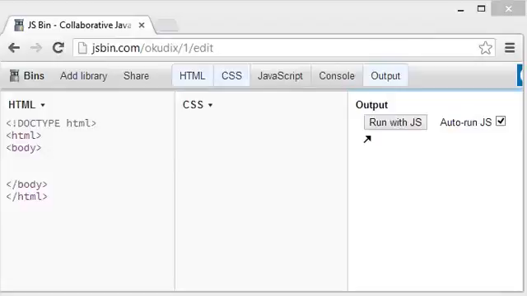Before we get on with the rest of the course, there are a couple of things we need to talk about. First, what you need to do for the course, and second, the format of my specific courses. The first thing is you need to go to jsbin.com. It's a free service that renders the code as you type. It's a very awesome tool to learn and to prototype with. As you can see, it has HTML, CSS, and JavaScript, and you can put all of these into one and code and see the results on the fly.